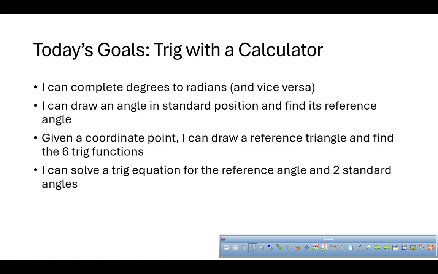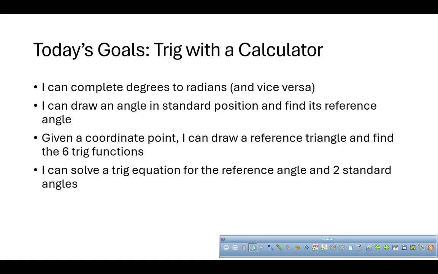So the things that we did in this part of the unit. We did conversions, degrees to radians, radians to degrees. We did more than that. We did double conversions too. But you're not going to see that on your final. What you see in our review is the stuff that's going to be on the final.